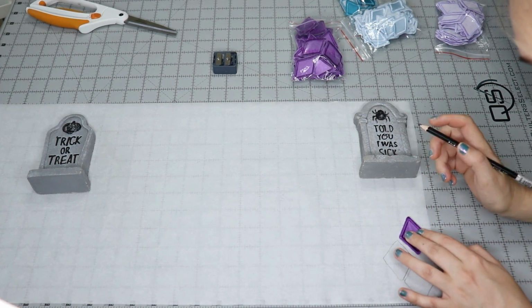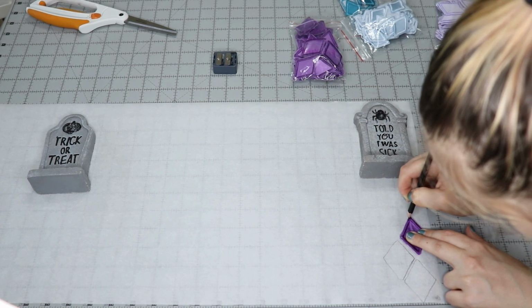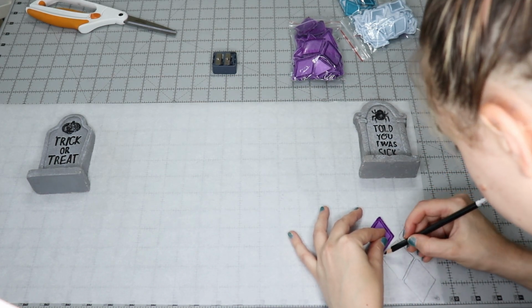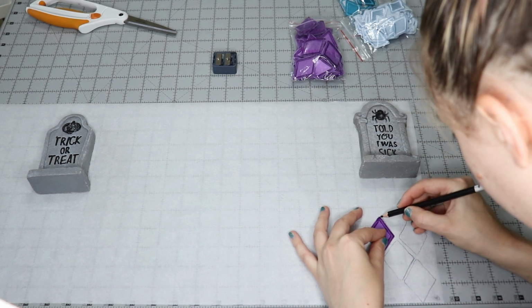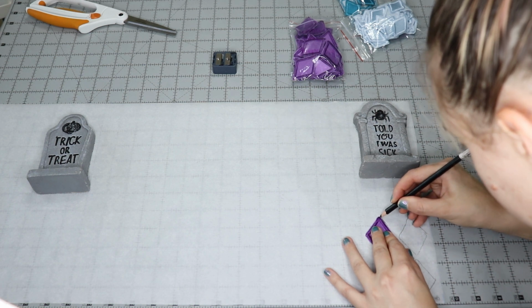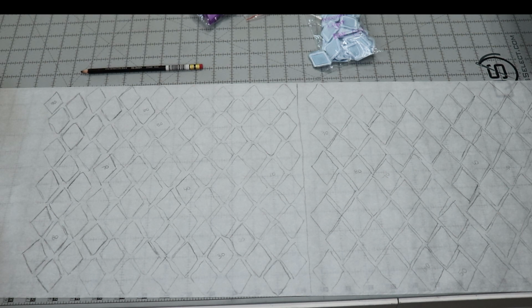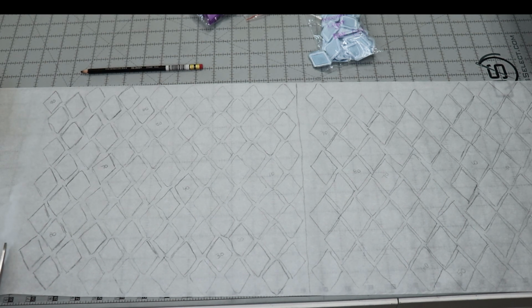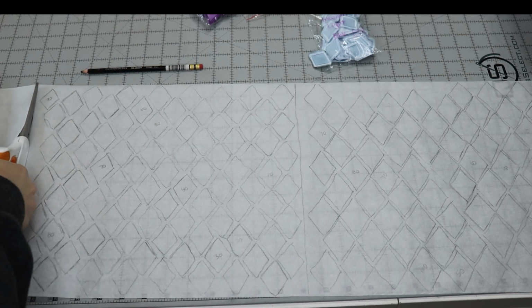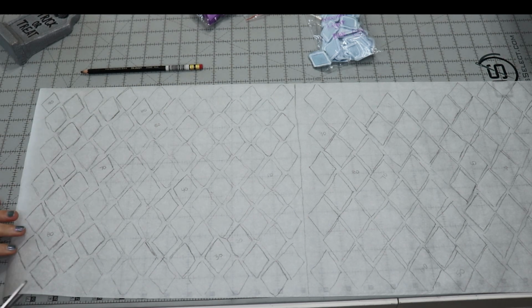If you watched the video on how I made the bodice, you probably remember a step similar to this, but if not, I'll go over it again. So right now, I'm going to trace this smaller diamond 90 times, and then I'm going to trace the larger diamond 90 times onto the waxy side of Mighty Fuse. Mighty Fuse is a fusible webbing that works amazingly on chiffon, and that's how I'm going to adhere all of the diamonds onto the chiffon capelet, and you'll see me use them later in the skirt as well.